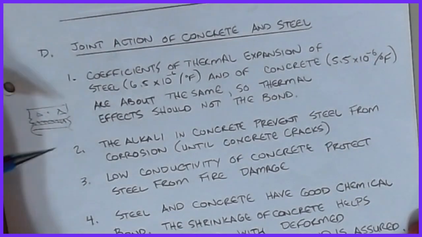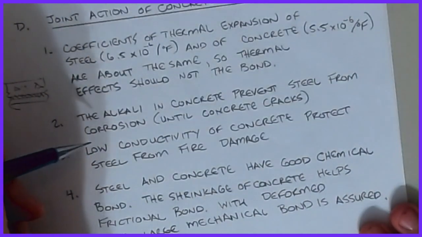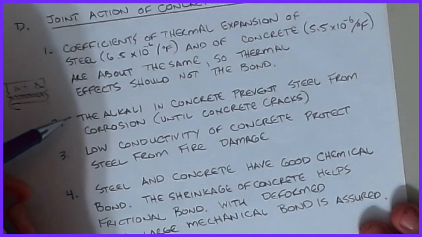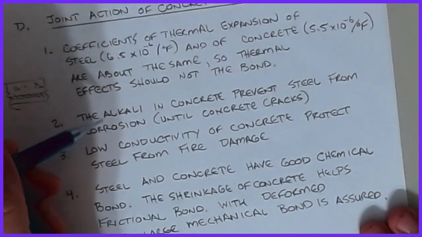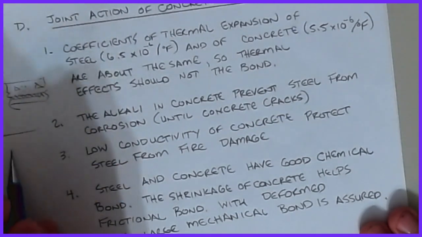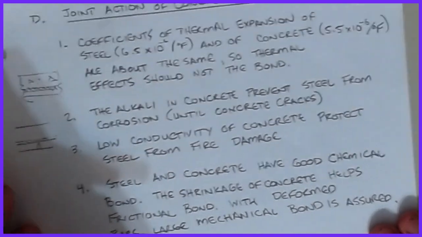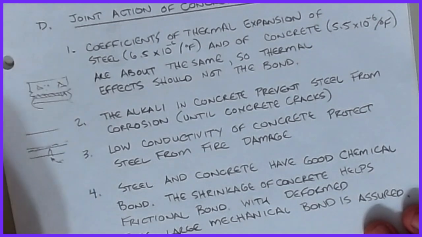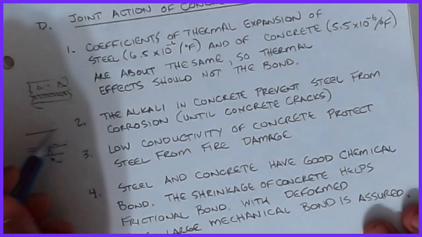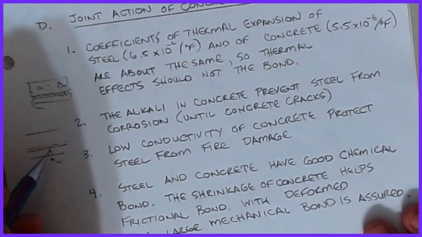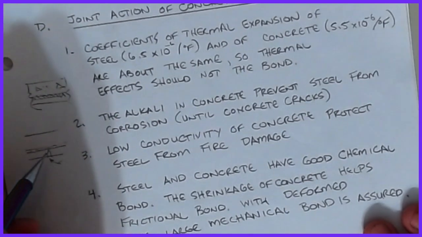Now, something else that the concrete does for us is that the alkali material that's present in concrete will prevent the steel from corrosion, until such time as cracking occurs and water and chloride and those kind of things start to be introduced through channels. So you'll have a bar, look something kind of like this, and then eventually you'll get some sort of crack that starts to form under there, and this becomes the entry point to be able to damage the bar. Reinforcing steel inside of concrete without cracking is generally pretty safe, right? There's an alkali layer that forms, and there's no corrosion that will exist on the bar. Okay.